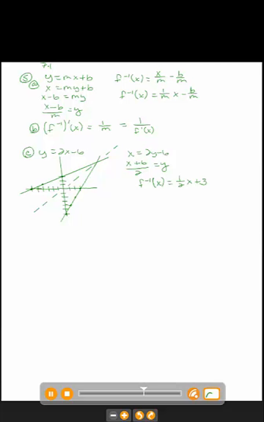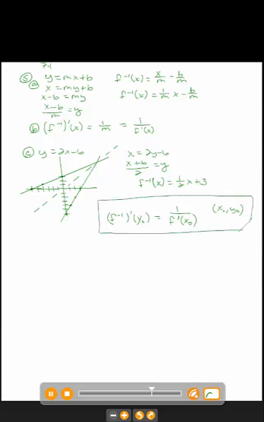So this brings us to theorem 7.3, which says that the inverse's derivative at y sub 0, since the inverse is in y's, would be equal to 1 over the derivative of the original function at x sub 0. And this means we're talking about the point x sub 0, y sub 0. So number 6 is going to use this formula right here. It says the function f of x equals square root of x plus x squared plus 1 is 1 to 1 as long as I pick x greater than or equal to 0. It has an inverse. Find the slope of the curve f inverse at the point 3, 1.